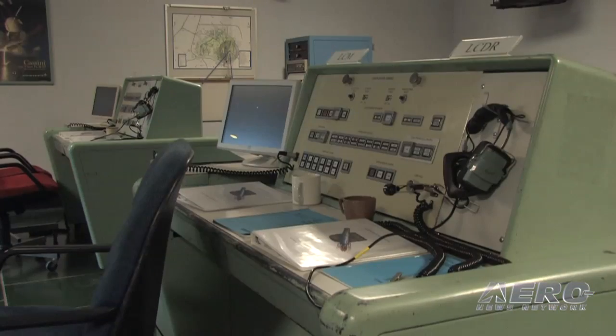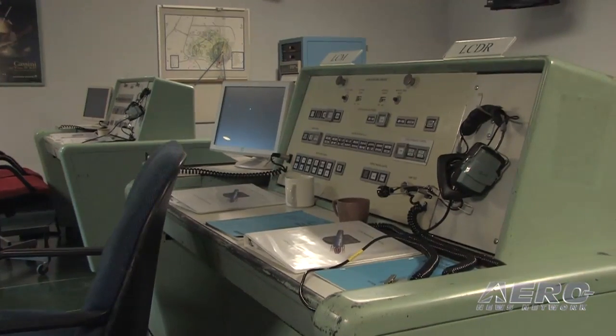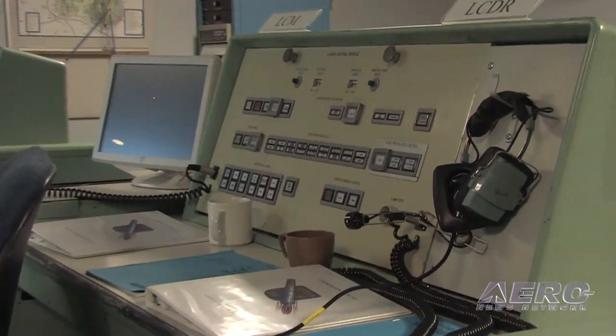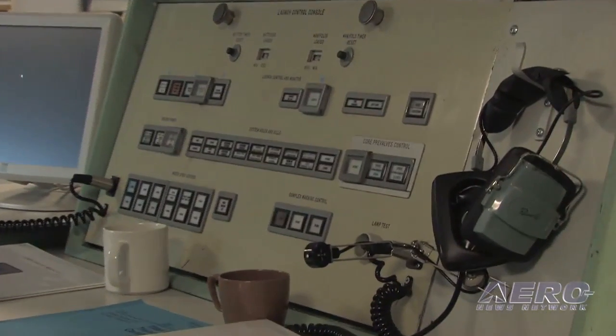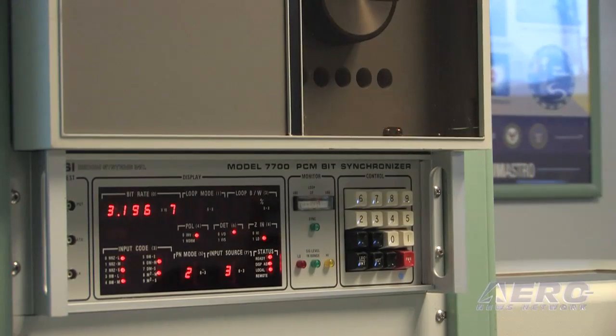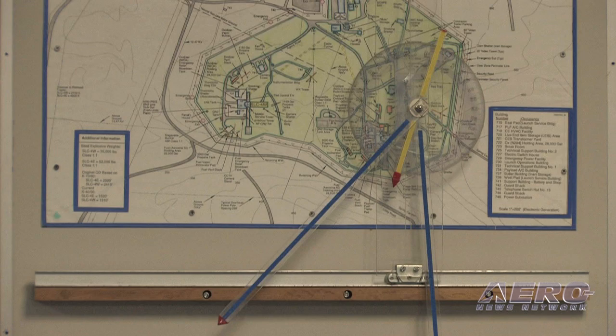Here at the Evergreen Aviation and Space Museum, we're talking again with Larry Wood, who is the director of education for the facility. We've just been playing with the great big red button on the wall that simulates the launch of a Titan II missile, which is a real trip back to the Cold War and more recently too. Larry, tell us first of all, how do you get hold of this cool hardware? How do you get signed off to receive this stuff?